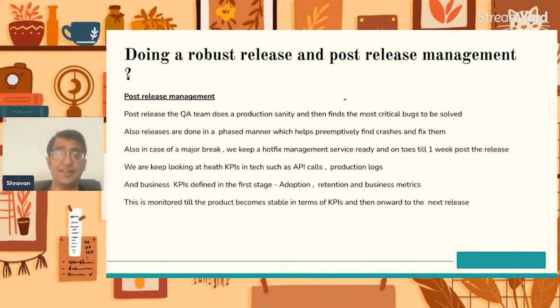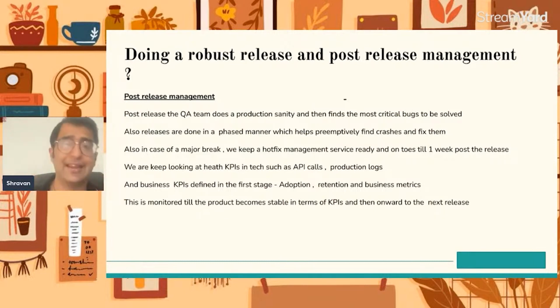So now after the release is done, there is something that is called post-release management, right? After the release is done and it's going to the customers, the QA team goes on the production server and eventually tries to get all the issues that are extremely critical, and they do a production sanity, so that basically production पे कोई issue नहीं है. Production का मतलब होता है final release which goes to the customer. Production पे कोई issue नहीं आना चाहिए. तो post release QA team वैसा करती है. ठीक है? After the release is done in a phased manner, right?